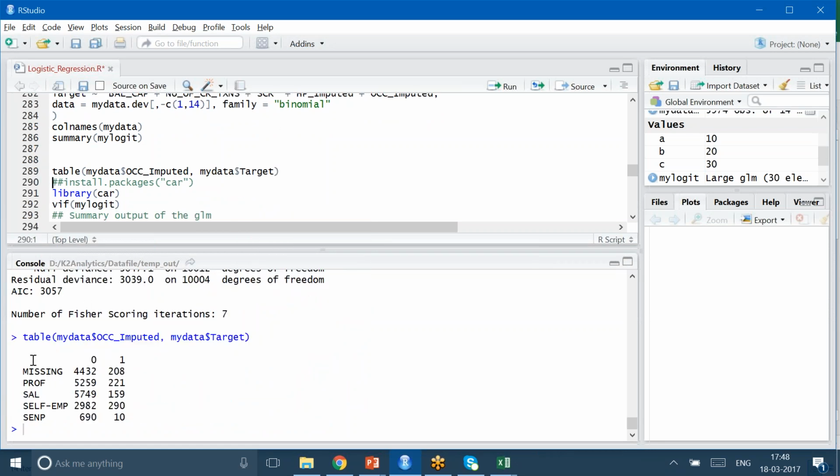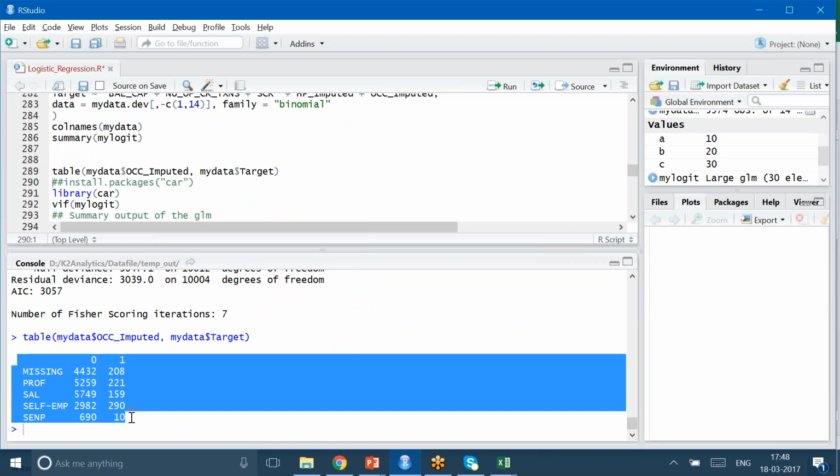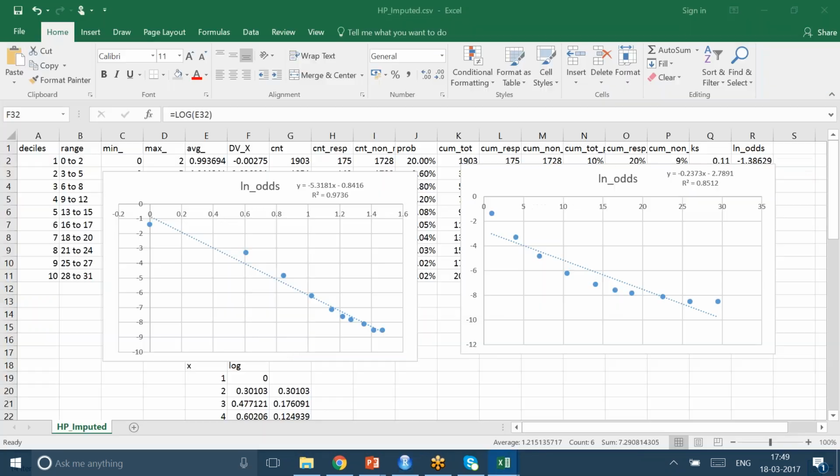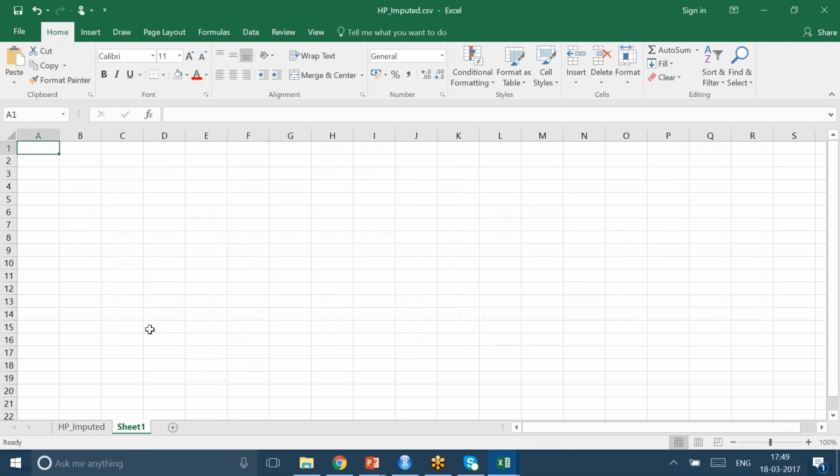This is the output. Let us take this output, and this kind of chart which I have done for a continuous variable, a similar graph you have to create for categorical variables also. That is your homework. Write a function by which you create a similar chart for categorical variables automatically. Okay, for now I am taking this manual way.